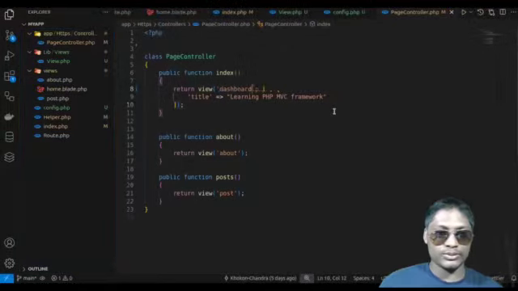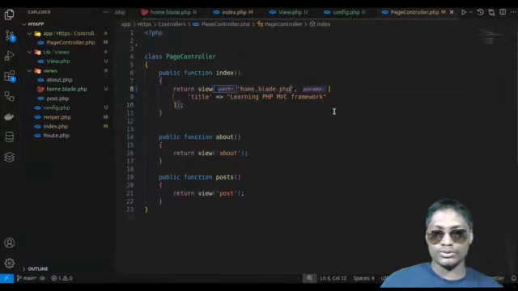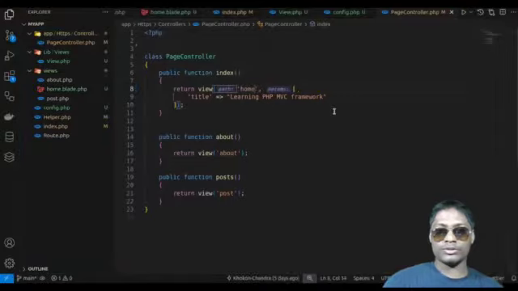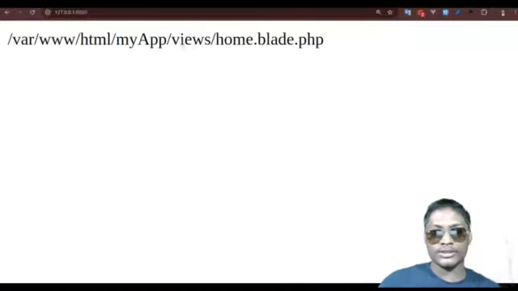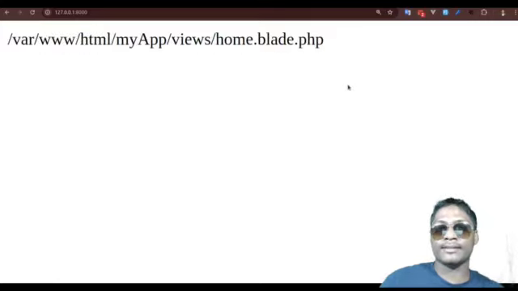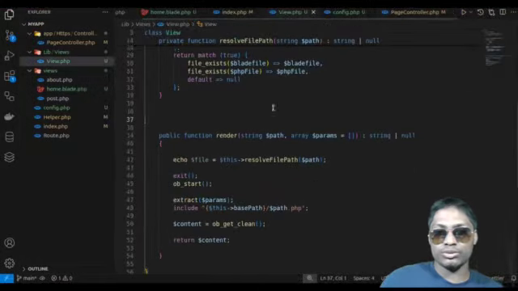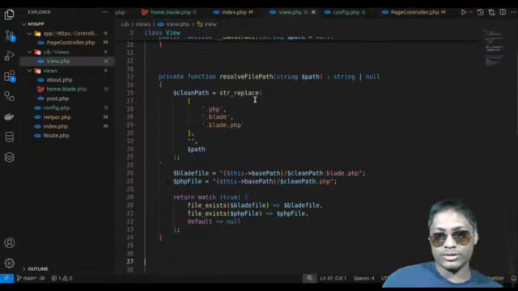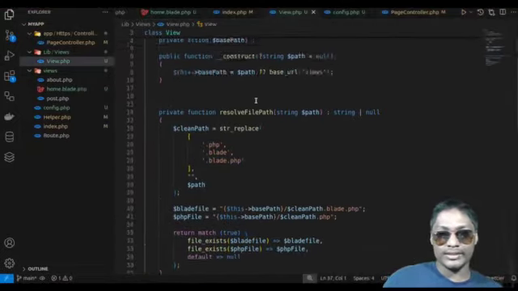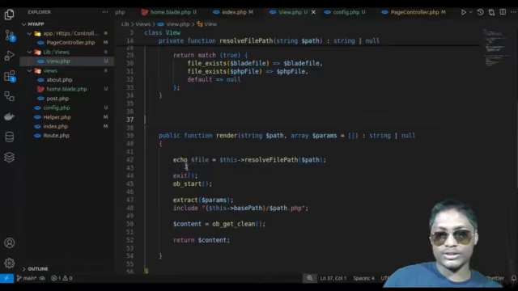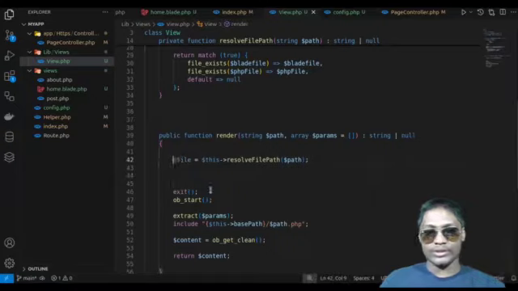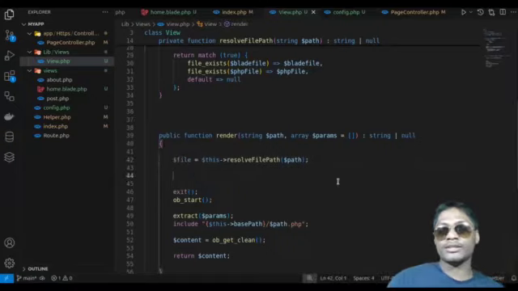Let's undo, just keep home and refresh. Yeah, we get our full file path directory. So it's working fine, great. And if the file doesn't exist, now I'm going to throw an exception. Remove the echo. If an undefined directory is given by the user, or a file name that doesn't exist, or a view that doesn't exist, I will throw an exception.